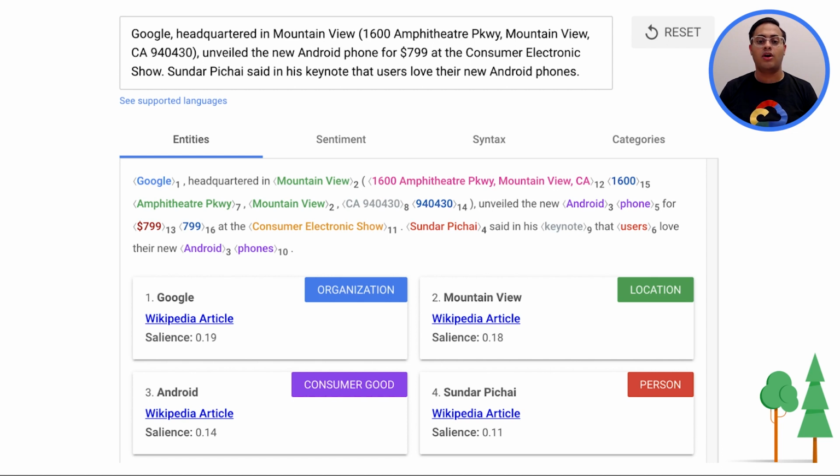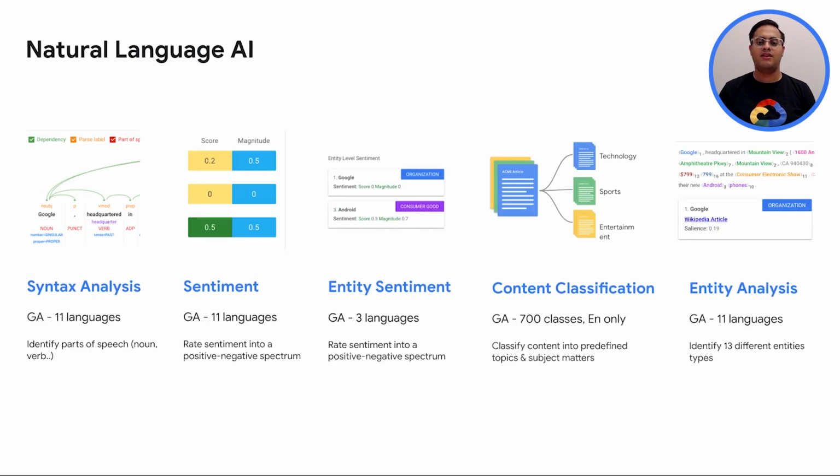Natural Language API. Let's explore a simple demo of the Natural Language API on its homepage. Fun fact, you can actually explore all the ML APIs free of charge on their respective homepages. I have added a standard description of Google in the text box as input to the API. From that, you can see the output as shown in the figure. There are 4 main tasks that the Natural Language API can do: entity analysis, sentiment analysis, syntax analysis, and content category classification. Natural Language API has a few interesting features.